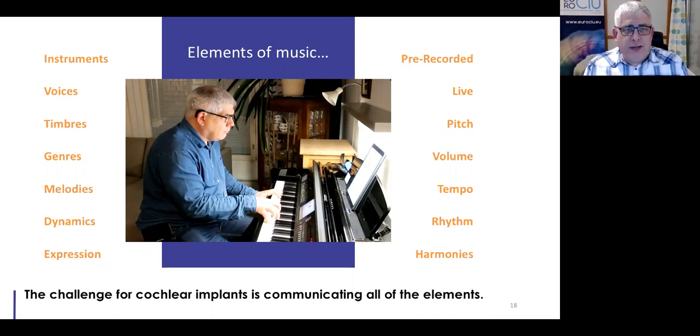So for the future, I think we need independent smart training tools, quizzes and contests to identify how well users of different brands and models appreciate music in the real world, not just in terms of sound, but also looking at whether music calms the user or makes them feel anxious in the ways that it should do. If privacy rules did not stand in the way, these tools combined with patient data and artificial intelligence could be hugely powerful for improving how cochlear implant users hear music with implants. Thank you.